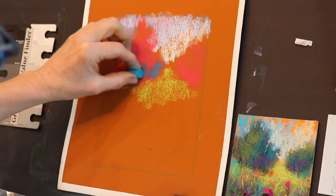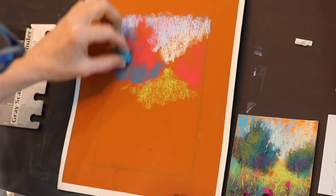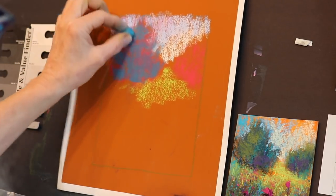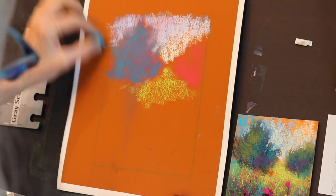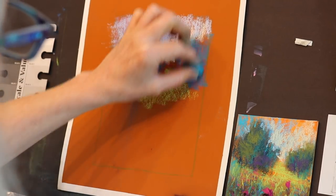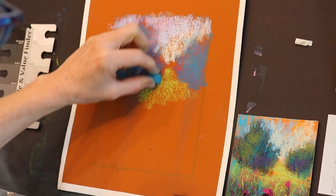Now there's my darkest blue right there. Okay, so now you can easily see, if you have trouble with value, I'm sure you can see that's the darkest value. If I converted this to black and white, you would see the blue and the pinkish reds there now are appearing as the darkest thing in the scene.